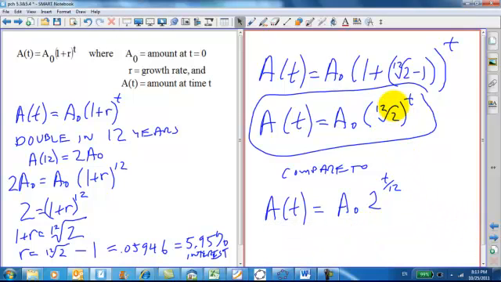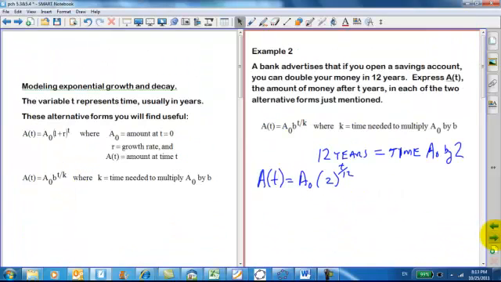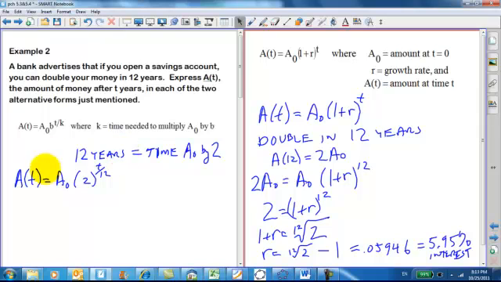root of 2 is 2 to the 1/12th power, and then you end up multiplying the powers, and you get 2 to the t over 12, which is what we had back here on this page. A naught times 2 to the t over 12. Now, in this particular application problem, it seems like this was the easier way to go. So that's why I present these alternative forms of doing exponential functions that can really help you when you're doing word problems.